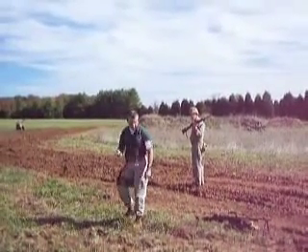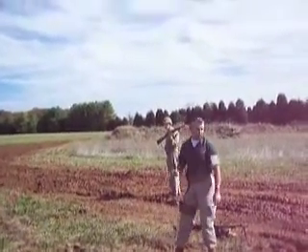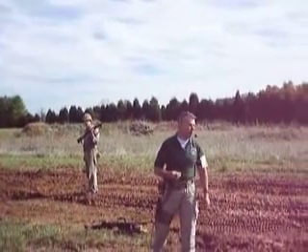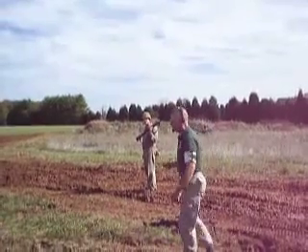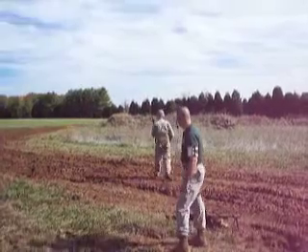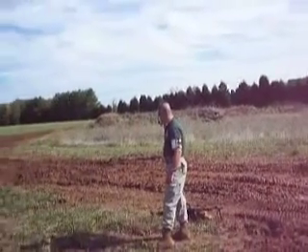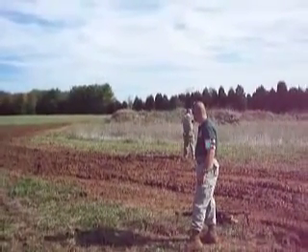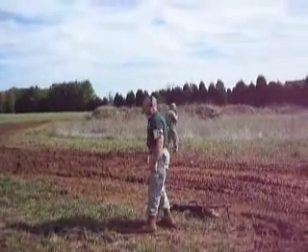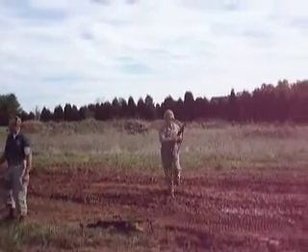The weapon was effective at close range, but as they found in Korea, it was very ineffective at longer ranges. Some of the veterans we've interviewed from the Korean War, during Chosin, when the North Koreans were coming at them — because of the heavy quilted winter clothing they were wearing — they would empty full magazines out of this weapon and the Chinese would get up and keep coming. It was outstanding for support personnel in the rear, but for the grunts on the sharp end, it was kind of a love-hate relationship with the weapon.